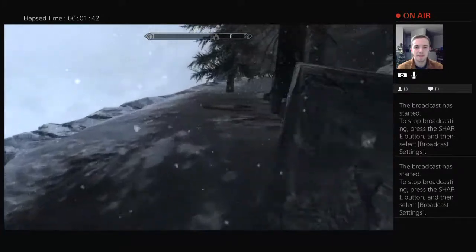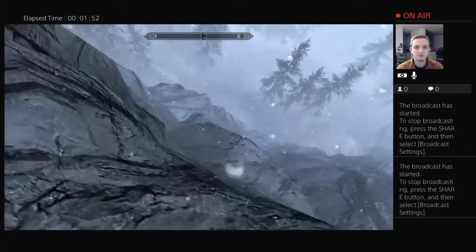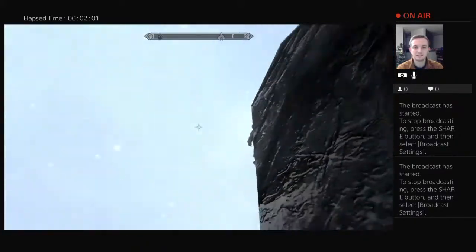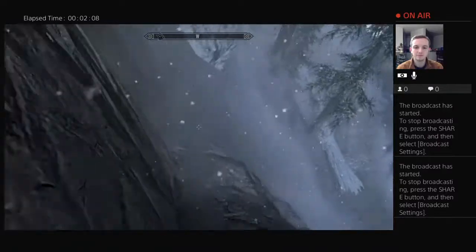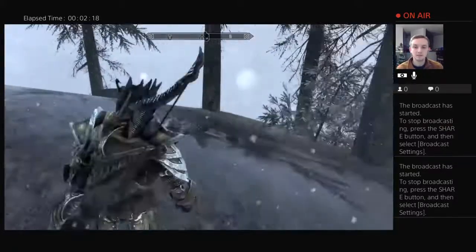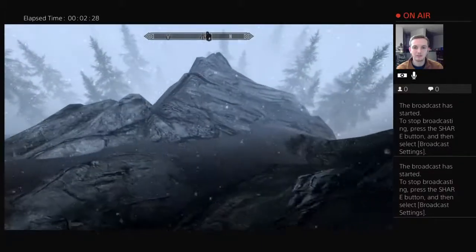Okay. Let's just go down here, why not? Oh. I wonder if I'll die from this. Nope. What the heck was that? Snowing. That's probably the rain and snow effect that I have on, but it's crazy, man.